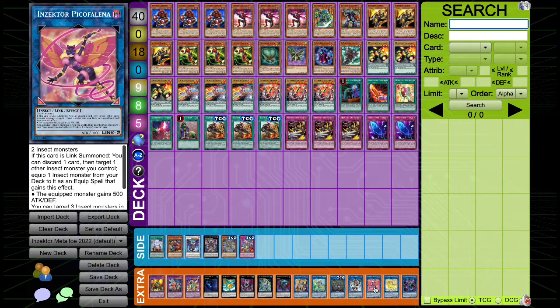One Pico, which is especially good in this deck, is very good in B-Trooper, but it's also just brilliant in this deck, being able to equip a Hornet to a Dragonfly or a Ladybug if you can get to it, and you just get to keep going.